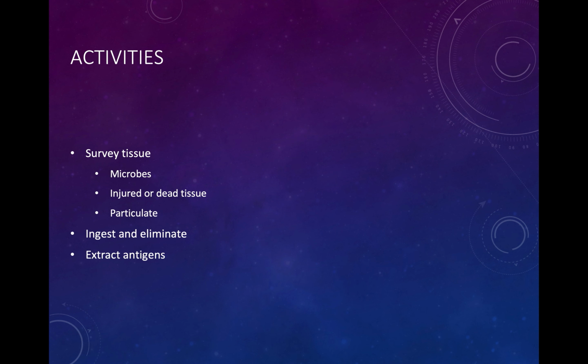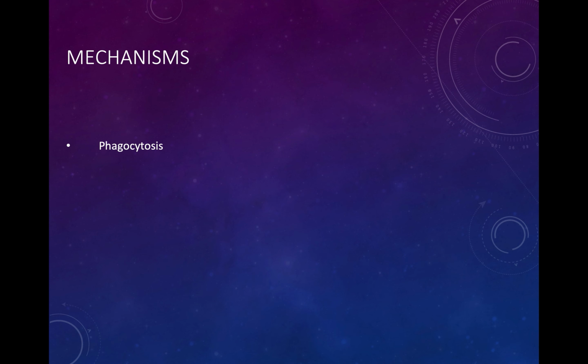Some of these phagocytic cells, in particular macrophages, dendritic cells, and even B cells, and we'll talk about that in our next chapter, are also responsible for pulling out antigens, which are small fragments or parts of different proteins or components of that ingested material, and presenting those antigens on the surface. Downstream they'll call for help, and the help we're talking about is the adaptive immune system, the T and B cell lymphocyte response. So let's see how this whole process works, the mechanisms behind phagocytosis.